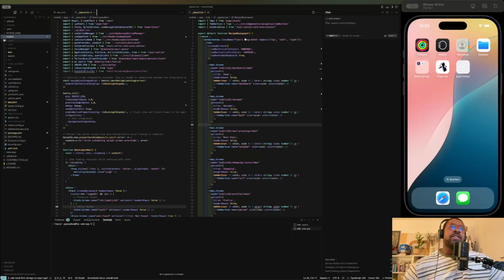I've been trying to port most of the screens, so I'm not creating a mobile app from scratch. I have a solid foundation, and working on that foundation, I'm trying to build a mobile app. I know what I have in my web app, and now I'm looking at how it's best to transform it to work on mobile.